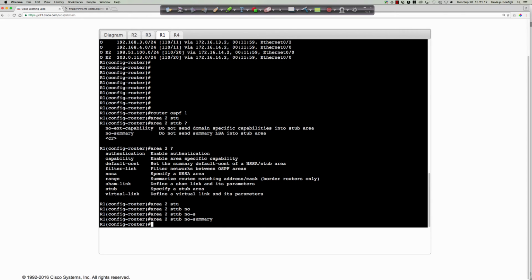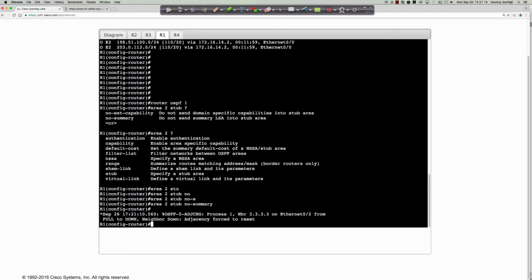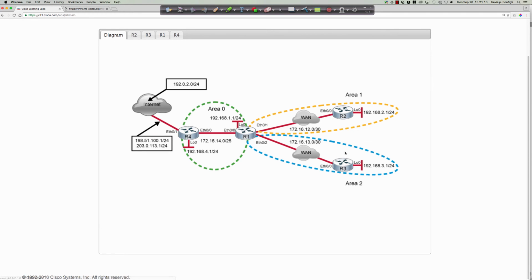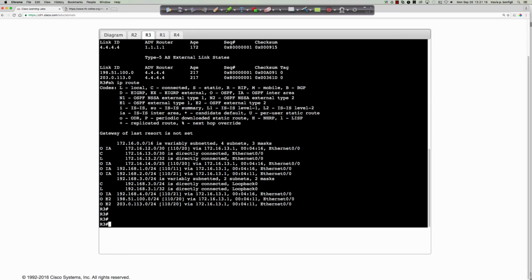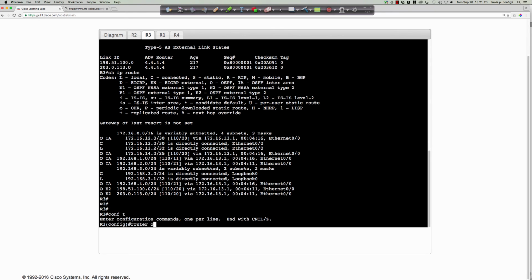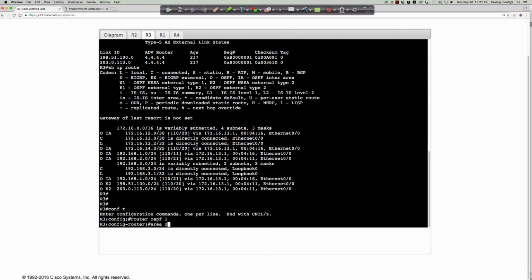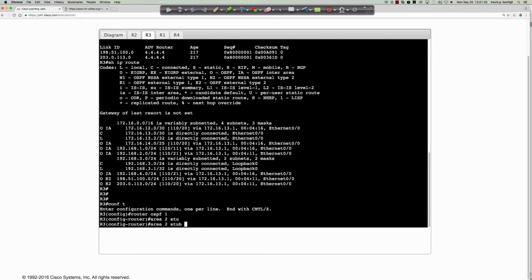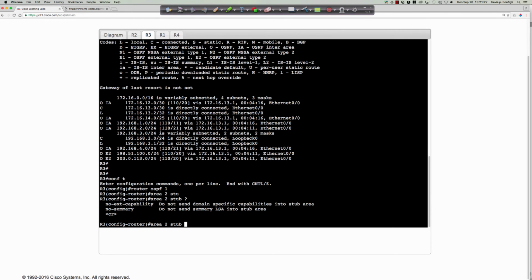So we say area 2 stub no summary, the adjacency goes down right away, and again we're in area 2 here, so let's get on router 3, and we're going to go into global config, router OSPF 1, and I'm going to say area 2 stub. Now I could say no summary here, there's nothing wrong with that, but the no summary option only needs to be on the ABR.